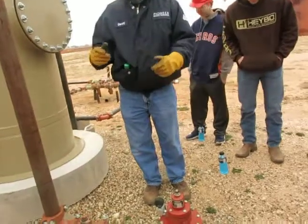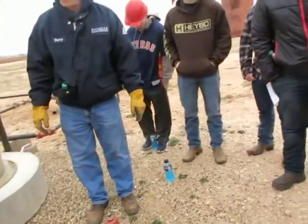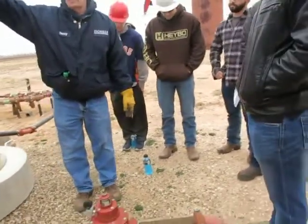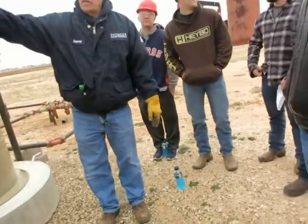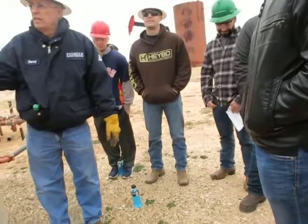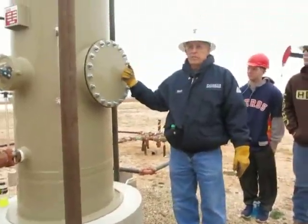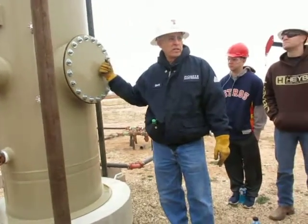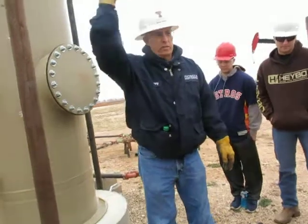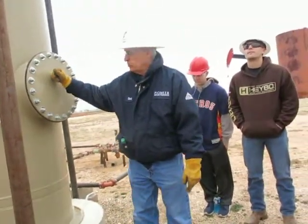Okay, so what determines the pressure in this gas line? Sales does. So where we're tied up over there at the end of the sales meter is the gas plant. Everything we have has to be at high enough pressure to get in that gas sales line. So this vessel will have the highest pressure of any in the battery because it's the first one in. It's got to be high enough to dump to the water knockout, to the treater, and then get to sales. So this is the highest operating pressure that we'll see.